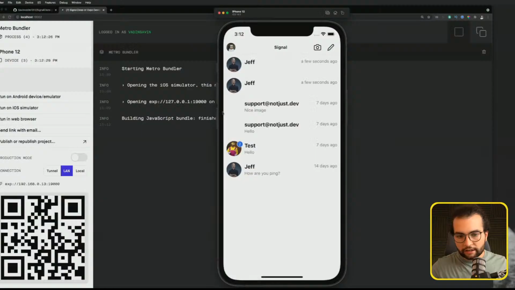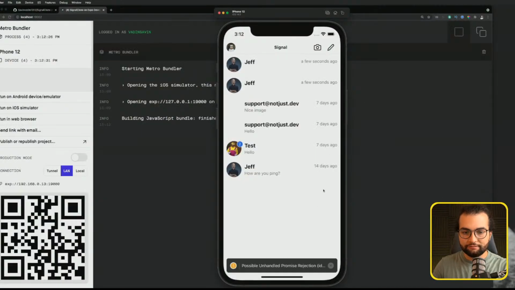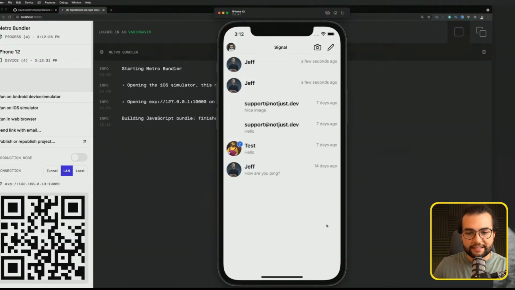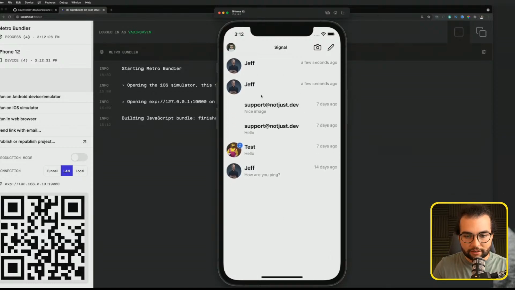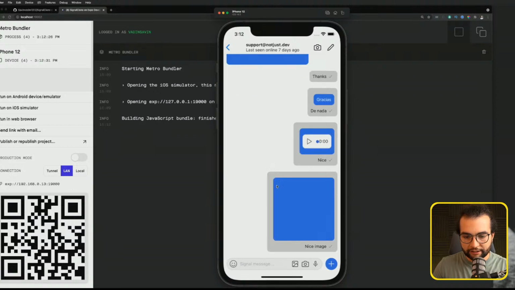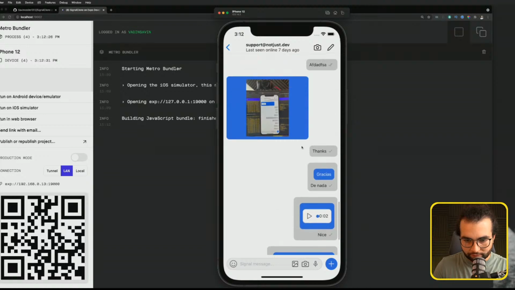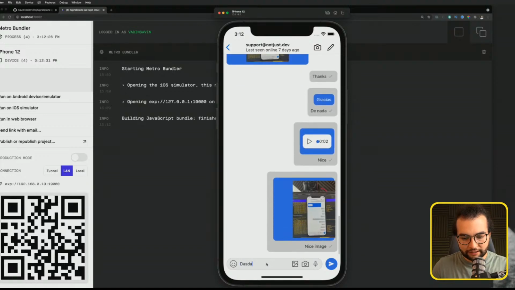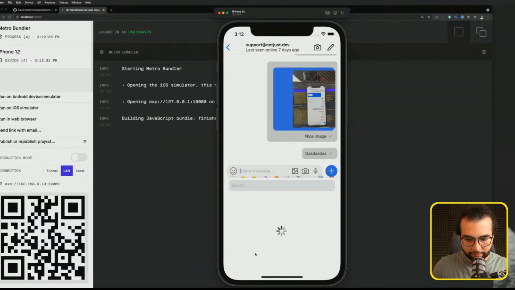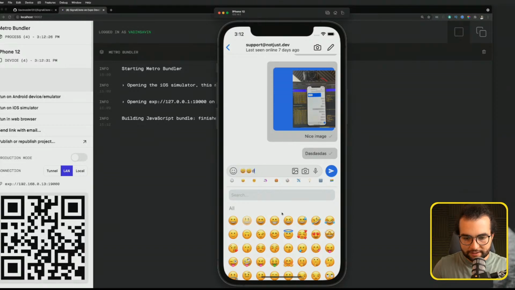All right, so here we have our application as it is right now. Here we see a list of our chat rooms. If I open a chat room here, we will see our chat with that user. We have the ability to write a message, to add some smiles in our messages.